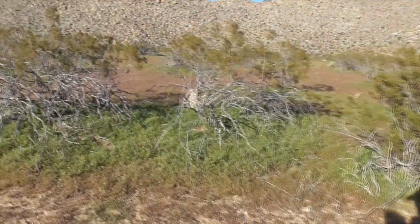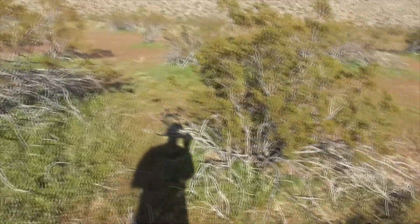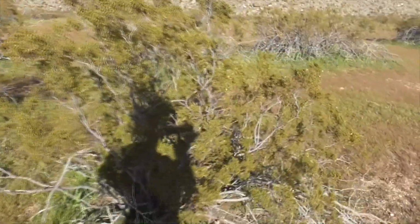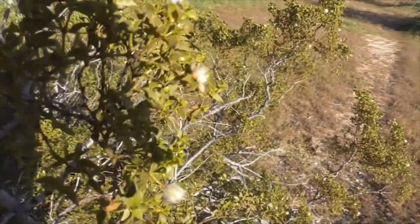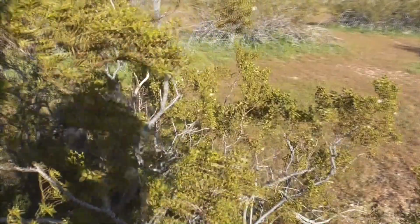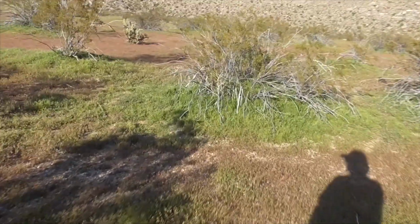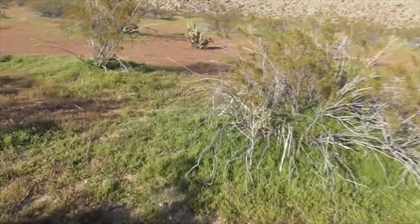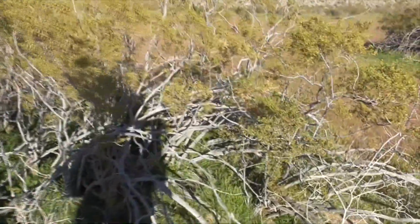So it blooms from February through August, sometimes all year on some plants. Let's see if we've got some flowers on this one. Oh, this is just post-flower. See that? It's going to seed. Anyway, let's look at some of these other ones. We got a flower? I don't think so. But when you get a flower here, it's got 5 yellow petals, and they're real twisted.